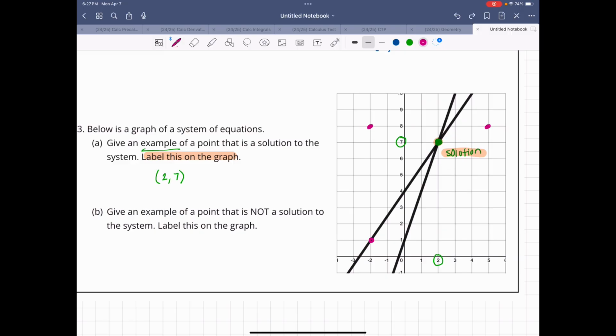And you're going to go ahead and write the x, y coordinate on here. So I'm going to choose this one, not a solution. Again, the x coordinate's -2, the y coordinate's +1. And this is not a solution, and I've labeled it on my graph.